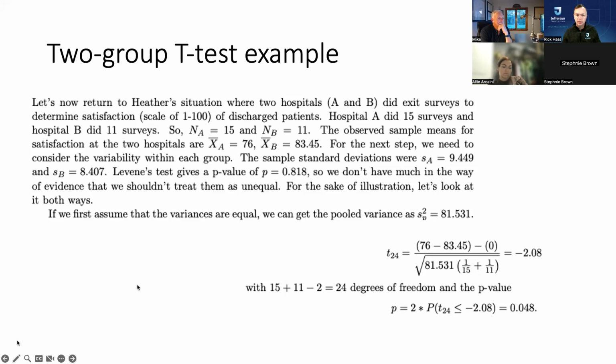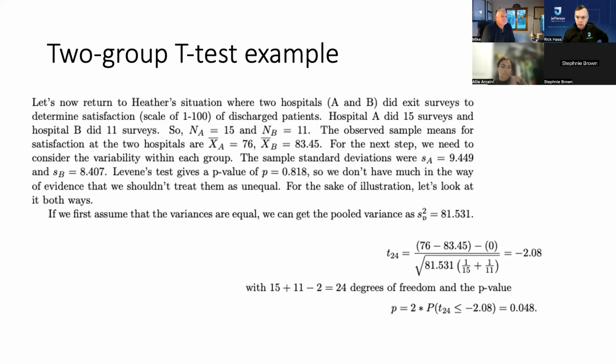Can you think of any confounding variables, things that might be unseen in this problem but might affect hospital satisfaction in general, that aren't represented just by the name of the hospital? Could be the type of patient that goes to the different hospitals, the kind of patient profiles.